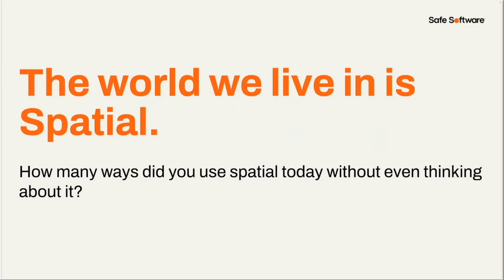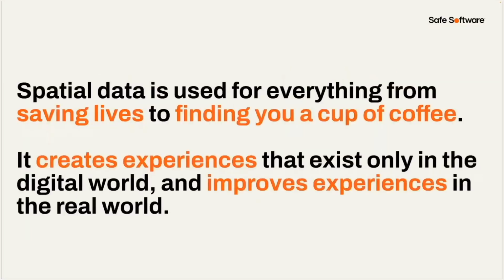Why spatial? The world we live in is spatial. How many ways would you use spatial data without even thinking about it? Spatial data is used in everything from when we wake up, finding our cup of coffee. Even if it's in your own house, you still have to navigate to get it. When you're on the road, where are you going to eat? Where are you going to get a coffee? When there's an emergency, could be a fire, could be a flood, spatial data is key to saving lives.